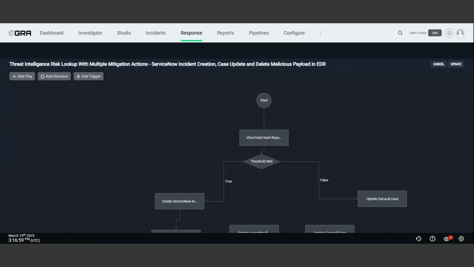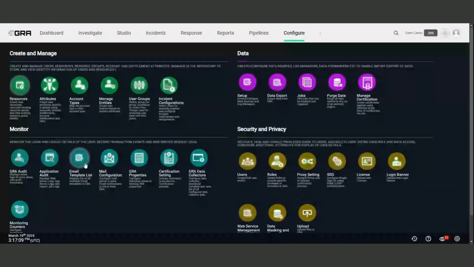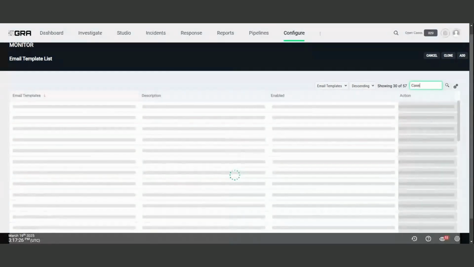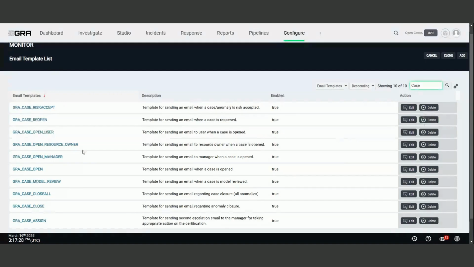From that standpoint, we also have the capability of creating a number of default email templates that get sent out based on those emails that you're looking at here. If you as an organization want to set some sort of case update emails that go out to people, you can see that we have a number of these templates out of the box.